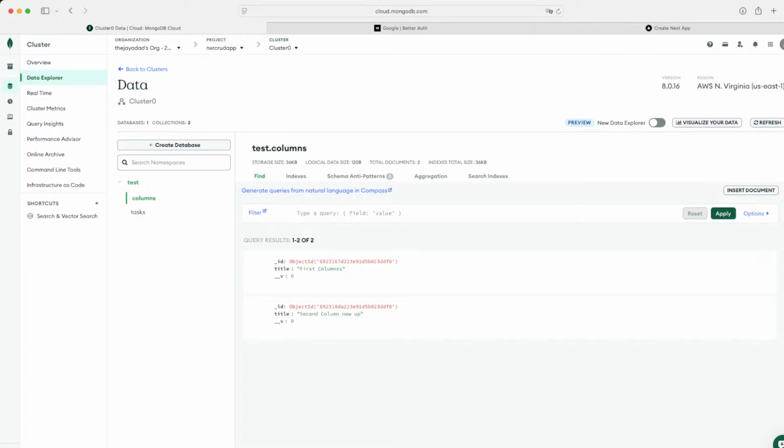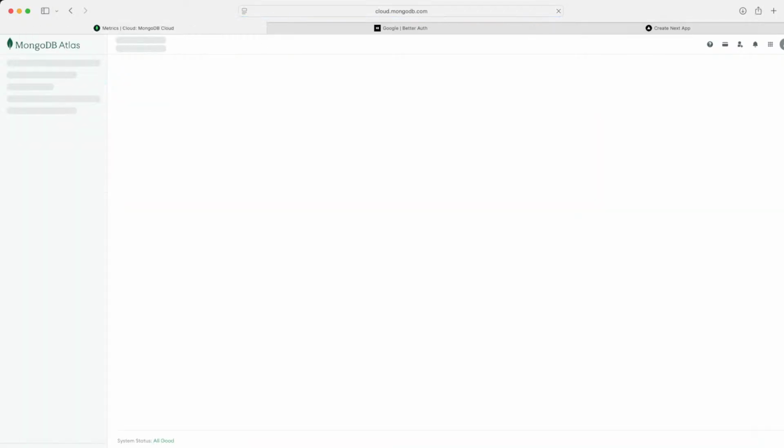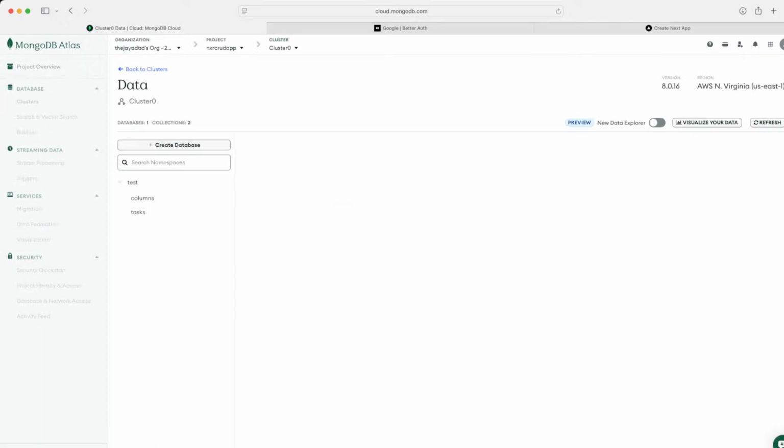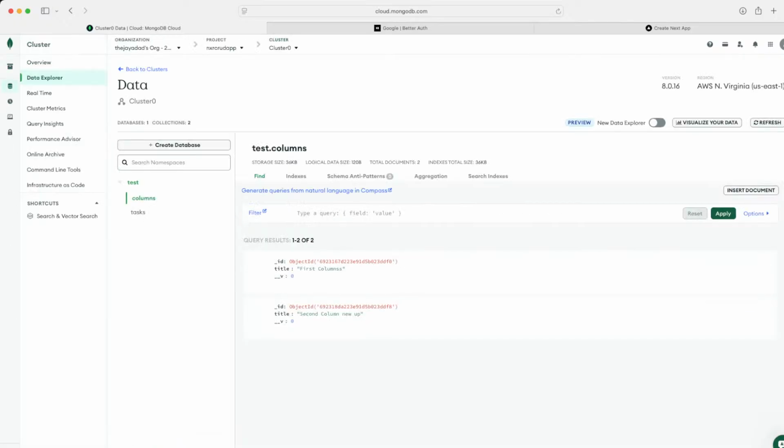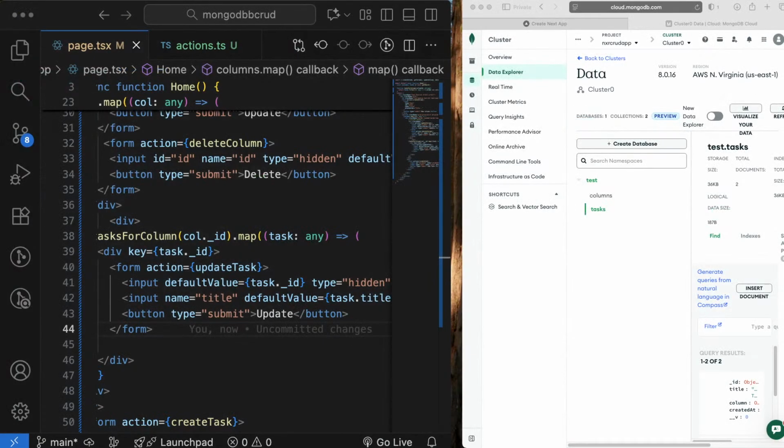All right, so we'll check the database, refresh it. And we see we have the additional S's, so that's perfect. All right, so we'll go back to our editor.